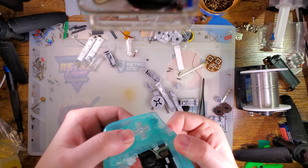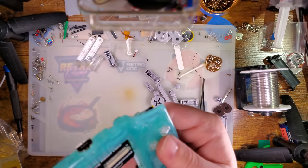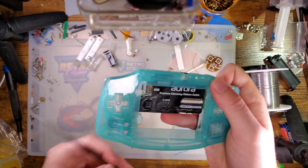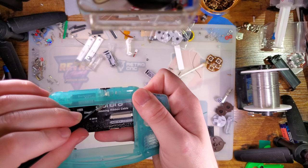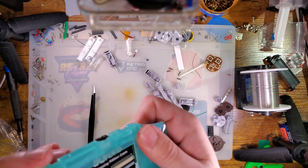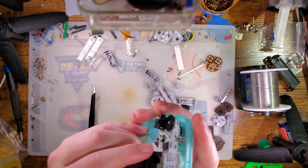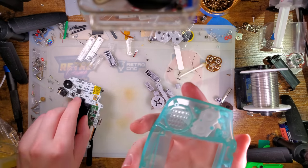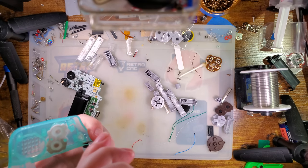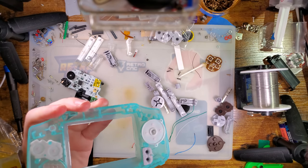Alright, I'm just doing a test fit to make sure I'm not pinching any wires, because that one right there I can see is gonna be pinched. And same thing with this wire that I just ran up here. But there's an easy fix for both. Just come in here. Cut out a little bit of plastic.